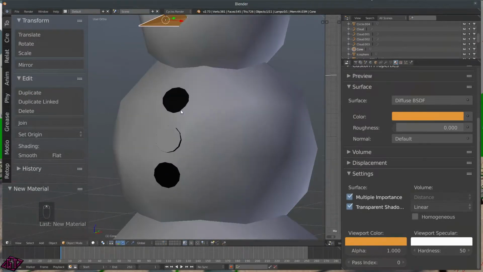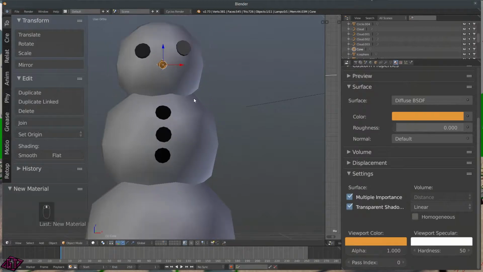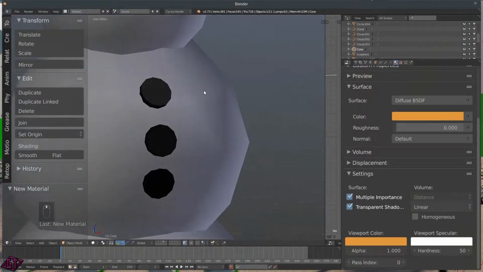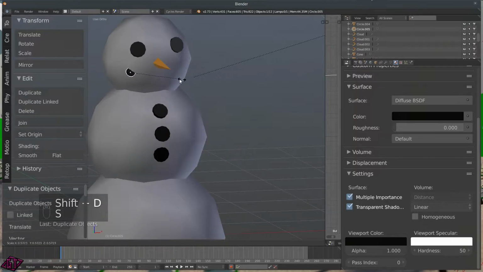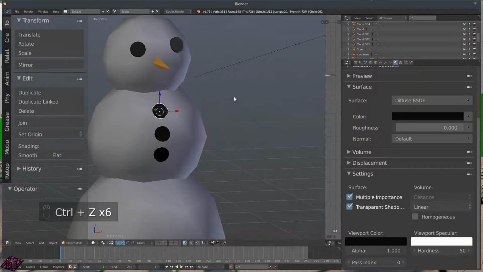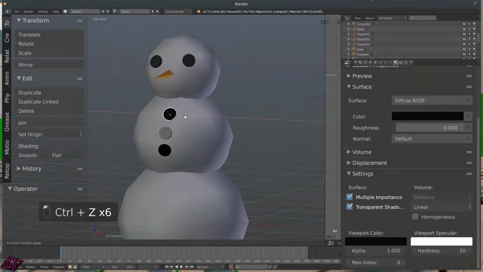On my snowman, I gave him a mouth, which is pretty easy. All you got to do is just duplicate one of these, so Shift D and scale it way down. Actually, I did not copy one of those.